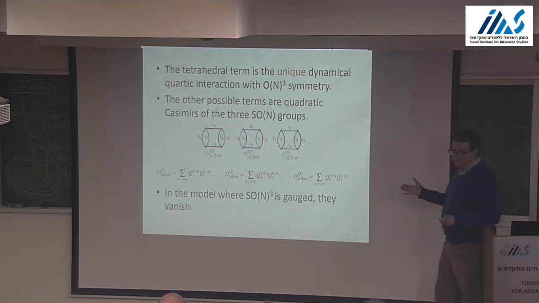In principle, even in this model, you could fine-tune the Hamiltonian to be higher order in psi, instead of psi to the 4, and I will discuss this a bit later. It so happens that for psi to the 6, you can't write any term. They all vanish in the gauged model. But you can play with psi to the 8, for example, Hamiltonian, which I'm doing now with graduate students.